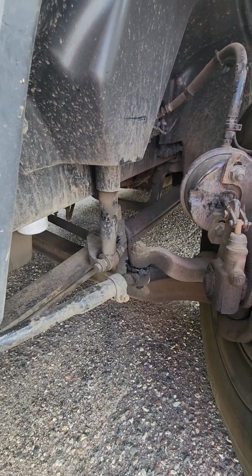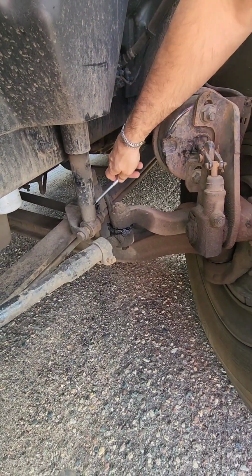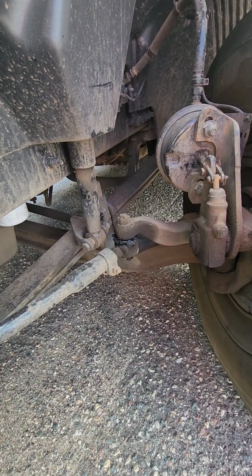Shocks, we're going to make sure that they are properly mounted top and on the bottom, and then we're going to check our shock for any cracks and any visual signs of any leaking.